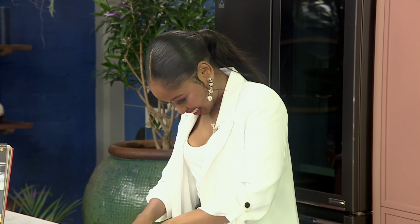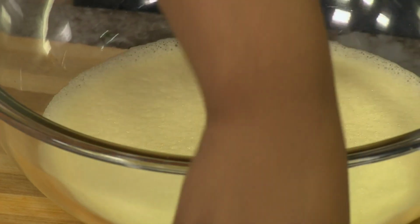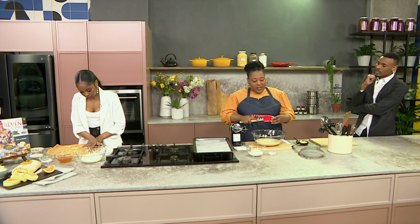Okay. So here we've got some eggs and some caster sugar at foam stage. We want to whisk it until it reaches ribbon stage. But before I do that, I'm going to add some vanilla paste to it for delicious vanilla flavor.